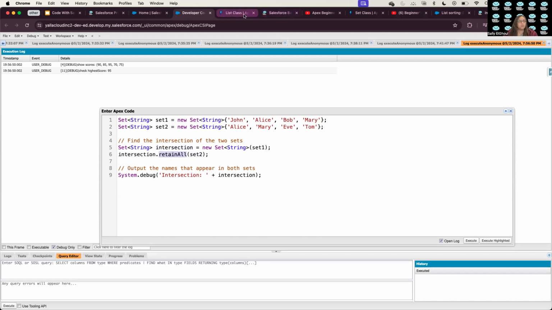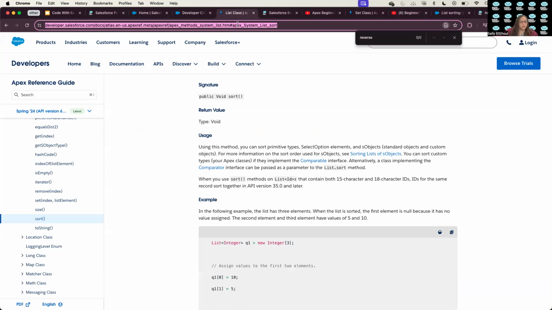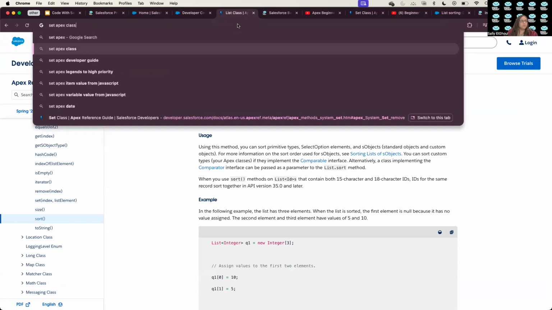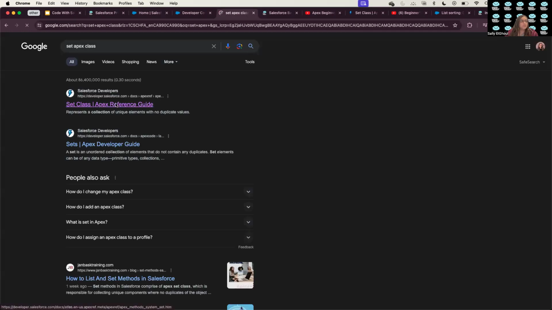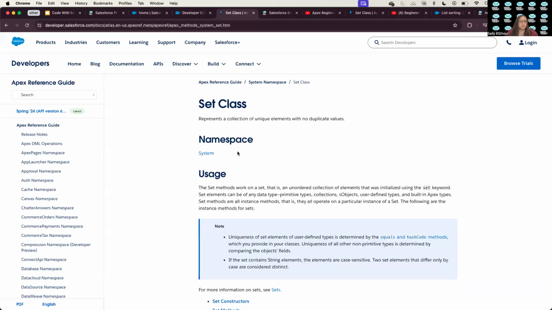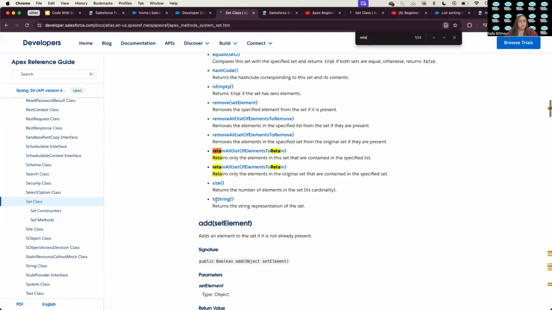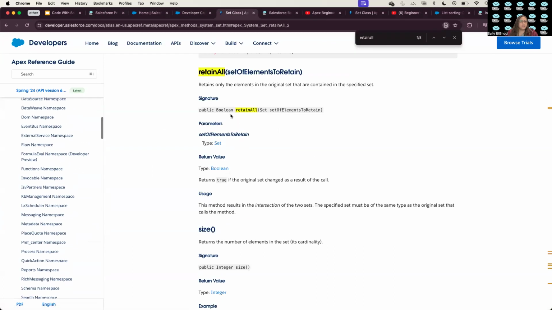RetainAll, for anyone who didn't use it, I didn't use it as much before, but I wanted to see a different method and be creative, so you can look into the documentation. But retainAll takes a set and it retains only the elements in the original set that are contained in the specified set.